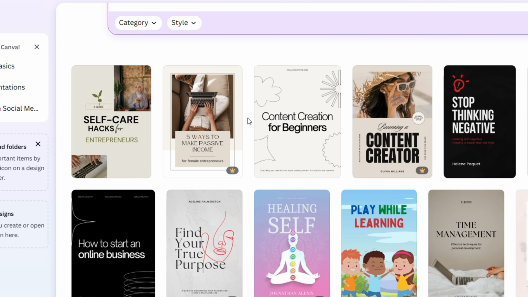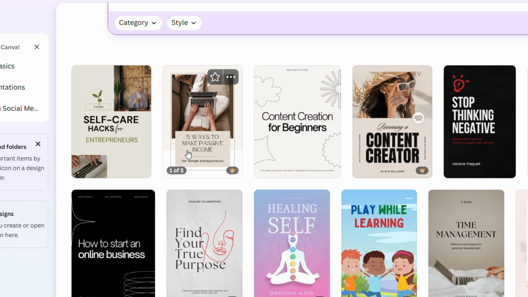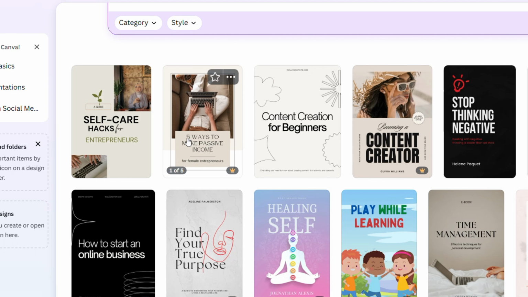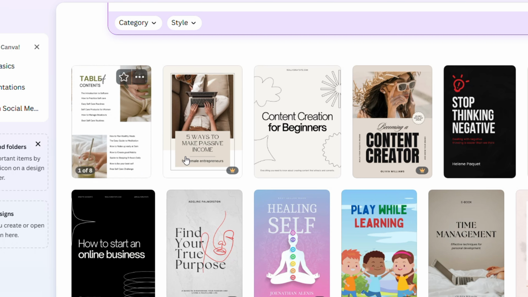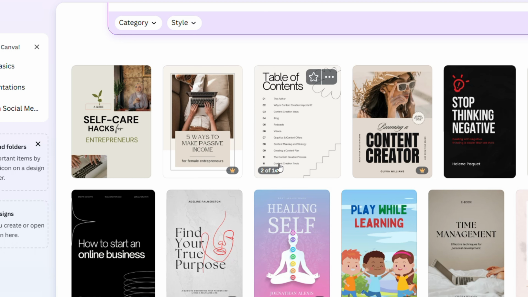Now it is important to decide if you're going to use the premium ones, which you'll need to have Canva Pro. You also need to look out for templates that have more than one page, not only covers. You simply want to look for templates that have not just the cover page but inside pages as well. So if you're using Canva Pro, you don't need to really worry. You can choose those templates that have the crown, or if you have the free account, you can choose one that is not from the pro.